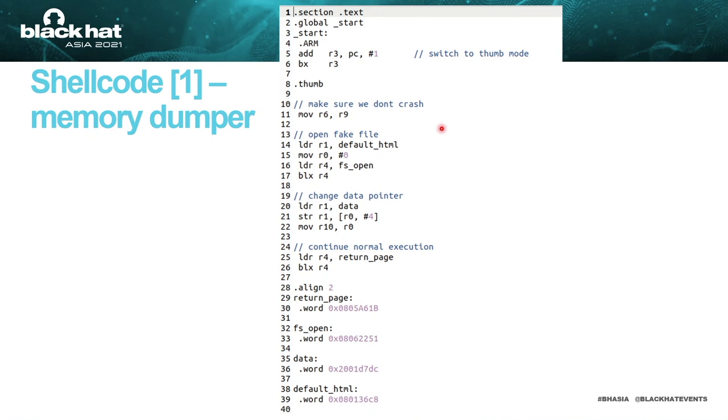That's some initialization stuff, not interesting. Default HTML password, a string in the firmware, so that's the address in the firmware. FSOpen, the function in the firmware which handles the opening of a file from the VFS, lies at that address. We just call it, like branch to it, and then change the data pointer to our new data, which is the password in memory. You can see that's a RAM address. And then we continue with the normal execution, which essentially leads to the behavior where the device dumps the password from memory and returns it to us on the same GET request that we created to exploit the device.